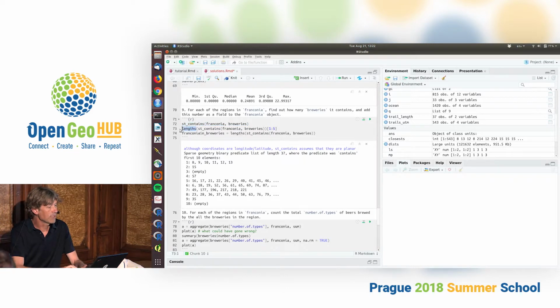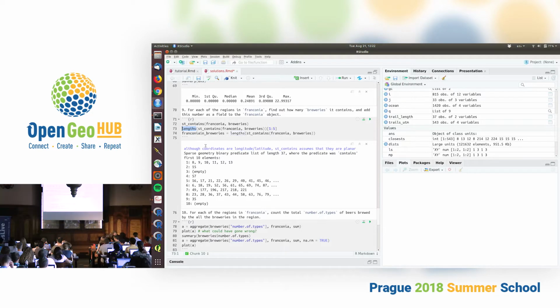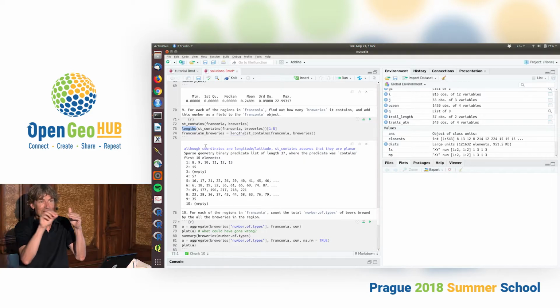Another thing you can do is the function lengths. This is not a well-known function. The function length is pretty well-known, it gives the length of a vector. The function lengths gives the lengths of all of the vector elements. Since this is a list with indexes, you want the length of the first set, the length of the second set, the length of the third set, and so on.